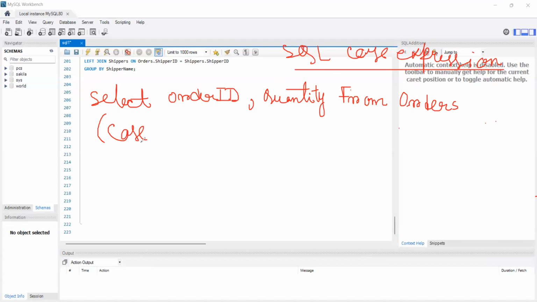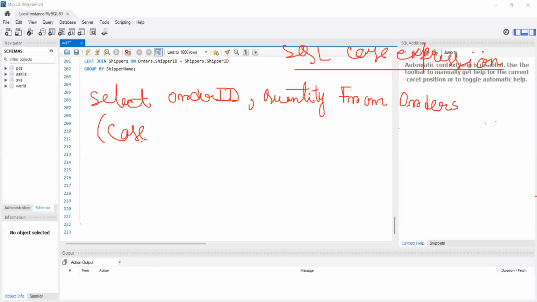Before giving the example with case, remember there is a query where you have to find the higher quantity, balanced quantity and lower quantity according to the condition. When the quantity is greater than 30, it is higher quantity.